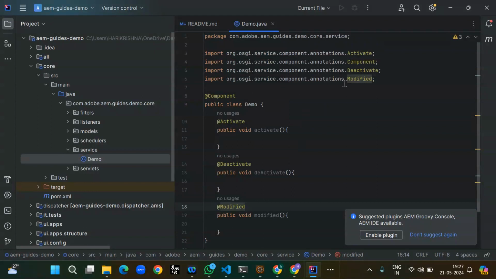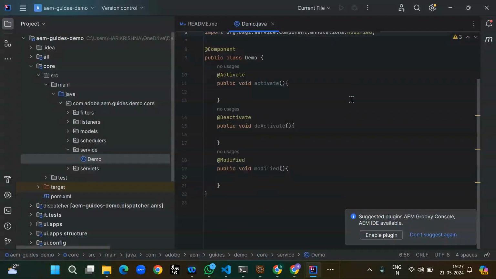These are predefined classes available under the package org.osgi.service.component.annotations.